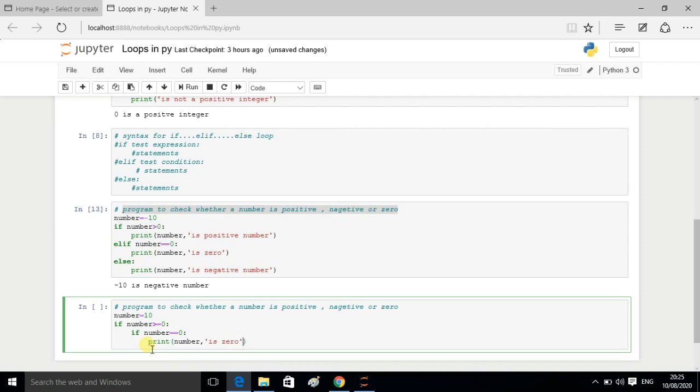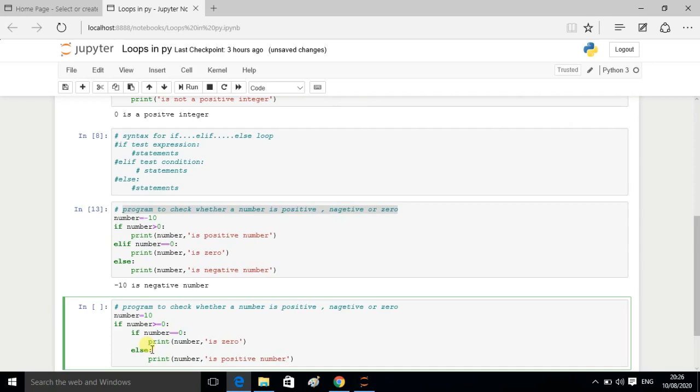Else, for this loop, print number is positive number.